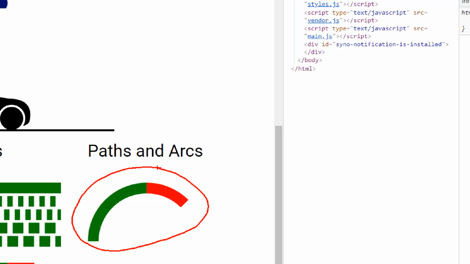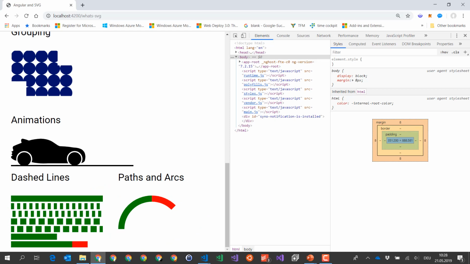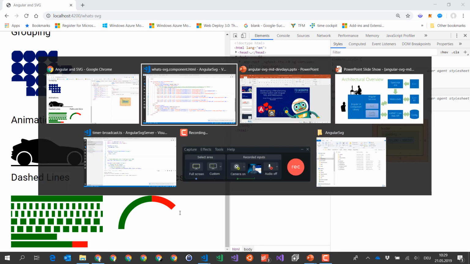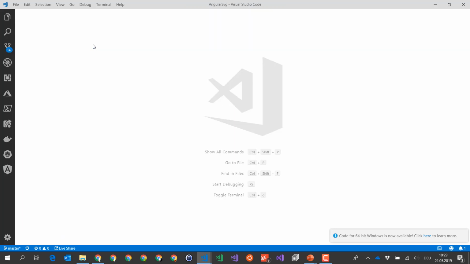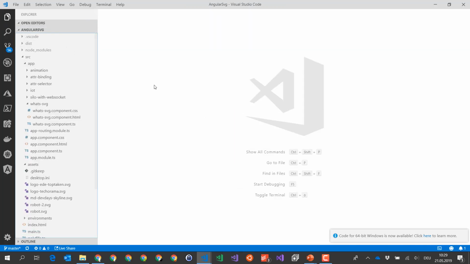Okay? So, on a meta level, I wanted to show you that SVG knows more and is capable of doing more than you might think. Okay? You don't need a visualization framework or buy powerful chart components to do those simple things. They are just built into SVG. Good. Now let's take a look how we can use that in Angular. And last but not least, we have 30 minutes left. The last 10 minutes, we will take a look how we can control this using WebSockets, for instance.